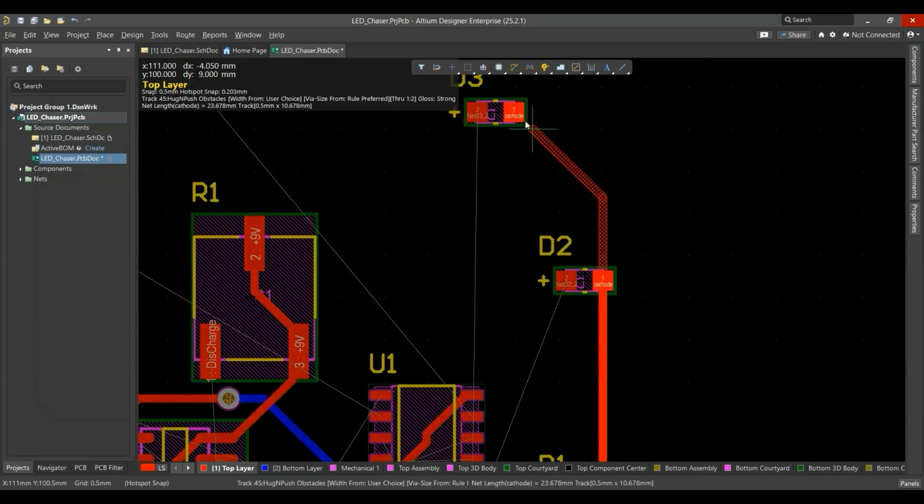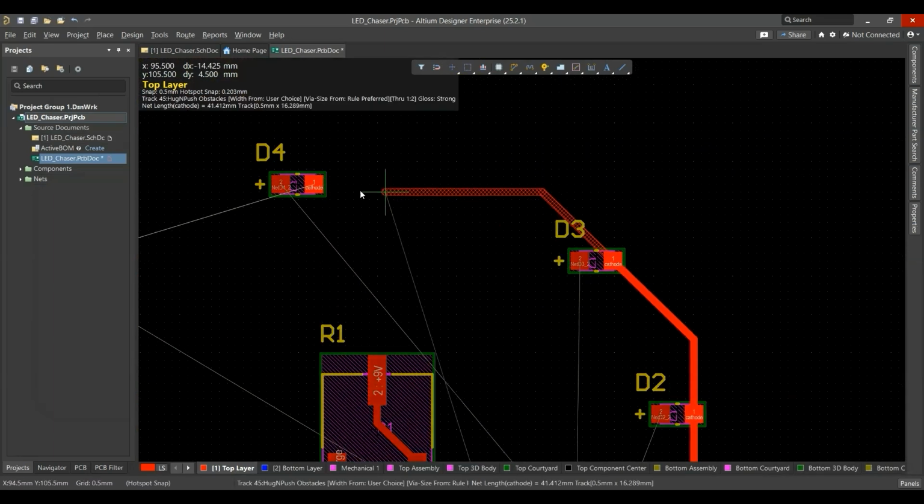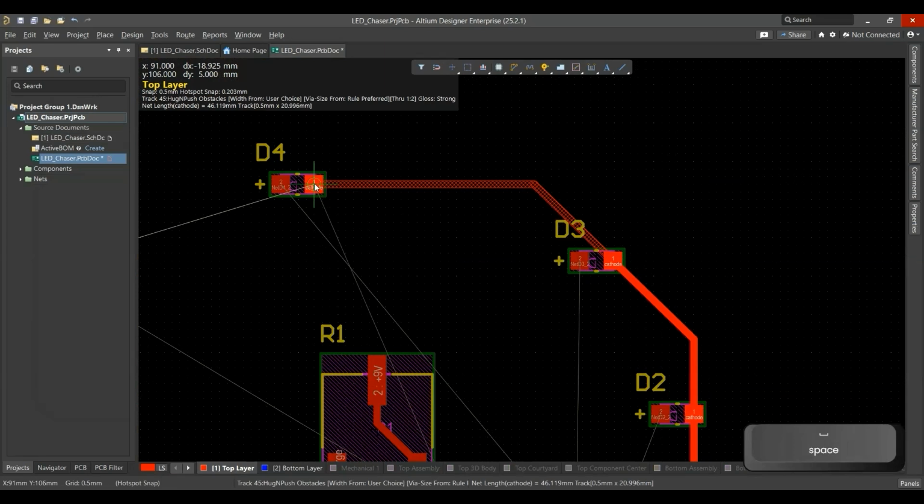Let's connect cathodes of LEDs together. By pressing space, you can change angle of routing.